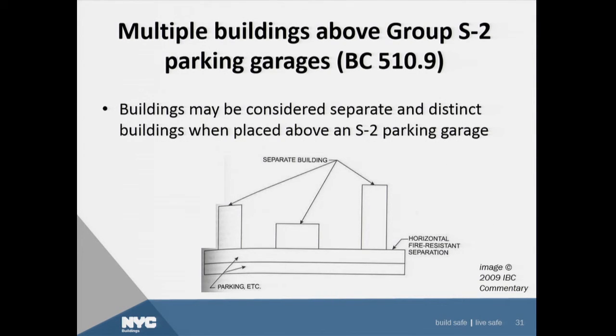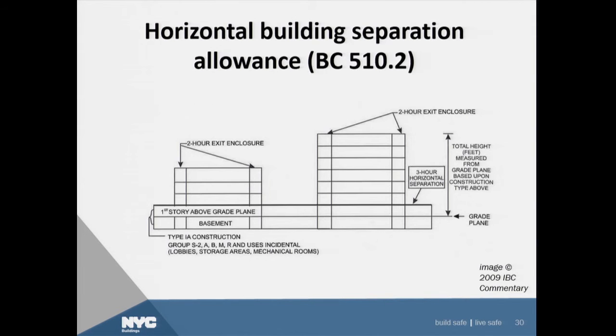Okay, this is again another example showing you a parking facility with actually 3 buildings above it, and the parking facility has a horizontal fire-resistant separation. So it's quite a big deal. It has a 3-hour horizontal separation for these occupancies. So it isn't anything to take lightly if you're considering to go in this direction.